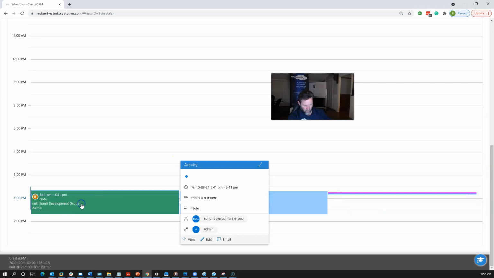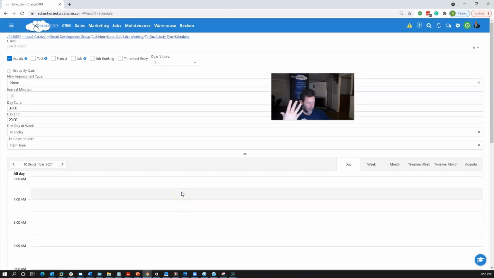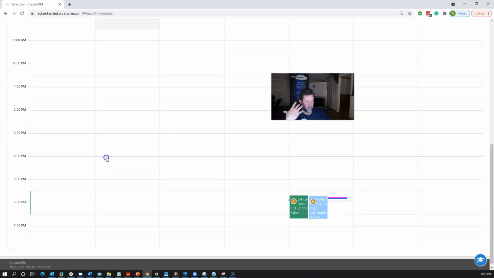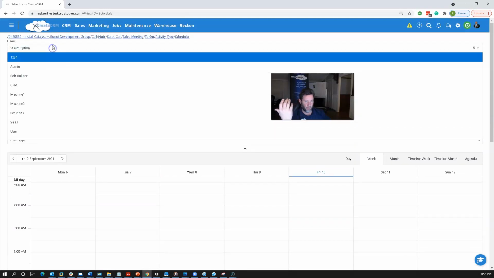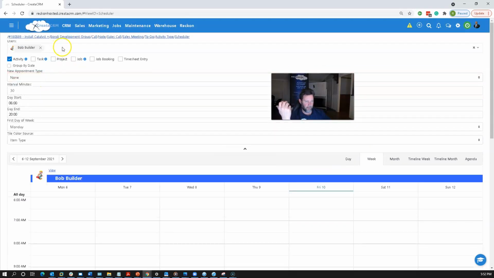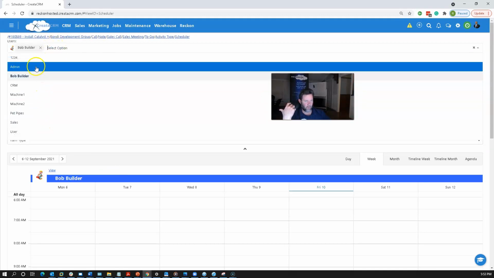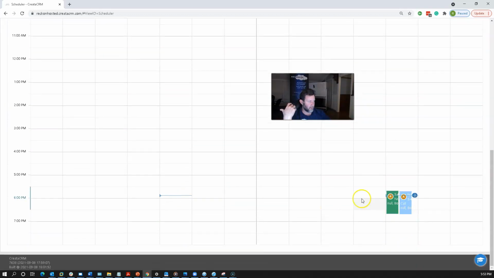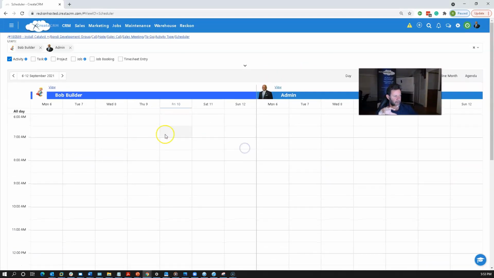See, I've created a note for 1 hour, a follow-up here, and you can just move that around if you want to. See how it's on the calendar and on the time, so you can see all your activities nicely in here, and you can also see your other staff members' activities in here, Bob the Builder, and admin as well. So it's a good way to report to see what staff are doing, especially when they're using the timers in here and showing it up in the calendar across. So as you can see, the activities are time itself. So that works from here.